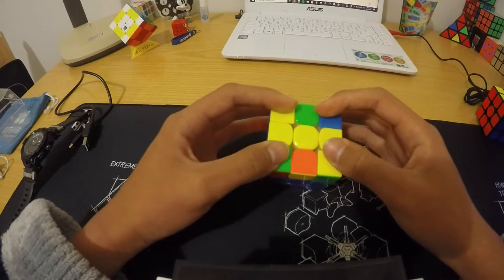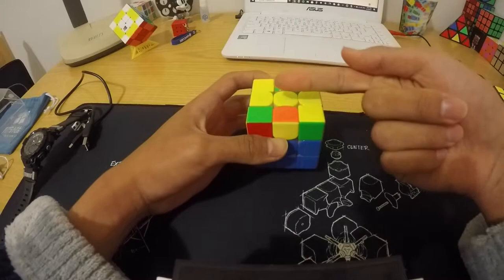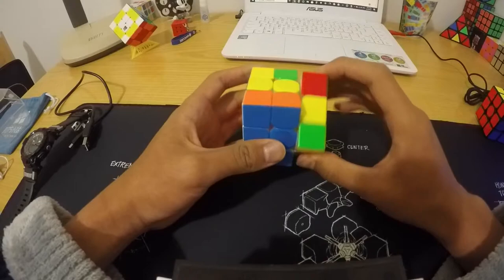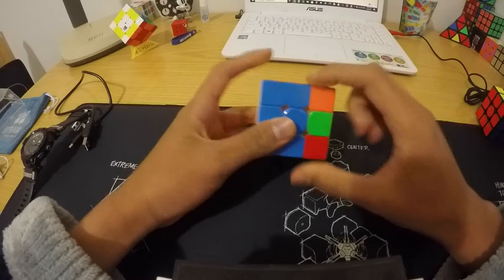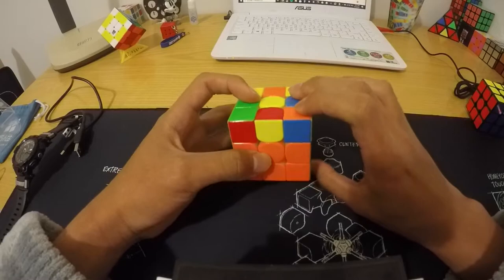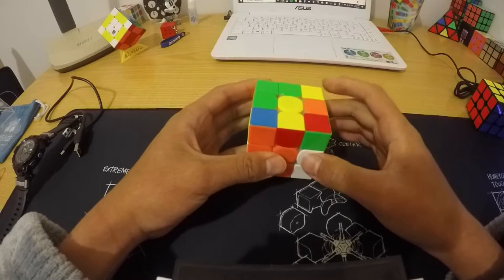Now in this case, when you see a yellow line in the middle, you place it horizontal to yourself like this, and then turn the F layer or the front layer, do the form over up, left, down, right once, and then move it back down. In this case, when there's no lines or no L shapes, we just do this algorithm once, move the front layer up, left, down, right, and restore it.